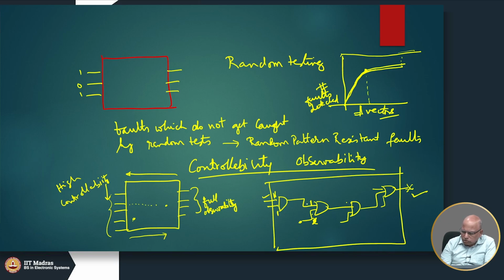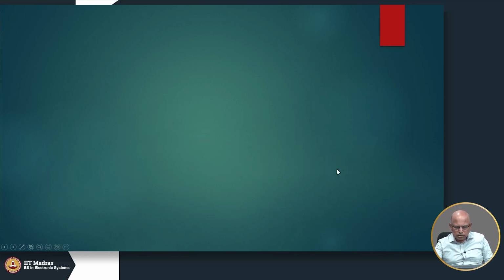So, I can control this to a 0, so that this value comes here. I can control this to a 1, so that it moves here. I can control these two to 0, so that it becomes available here. Now, I can see what is there on this line. Okay. If this line had the value x, x plus 0 is x only, x dot 1 is x only, and x plus 0 is x only. So, I can observe this line indirectly at the primary outputs. So, this is what one means by controllability and observability.